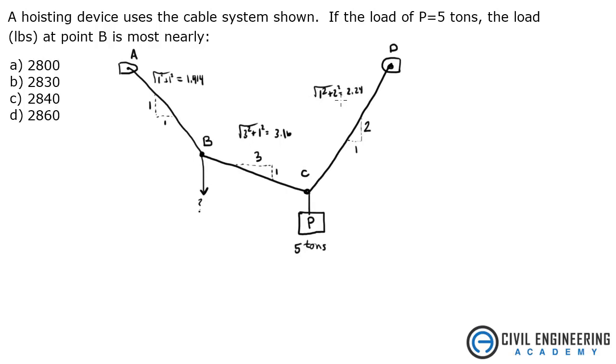That's going to help me when I take the sum of the forces in the x and y direction. I'm going to use the information they give me instead of solving for the angle here and using sine and cosines to get the sum of the forces. So if I were to draw out point C, let's just do that right here. We've got, here's CD, and then B goes off something like that. So we've got this force, P, which equals 5 tons.